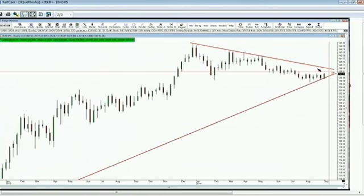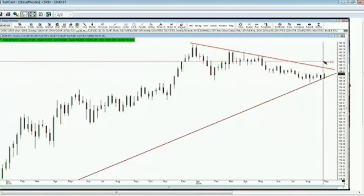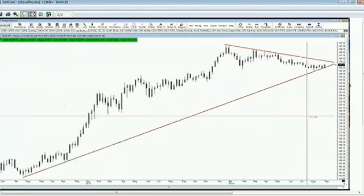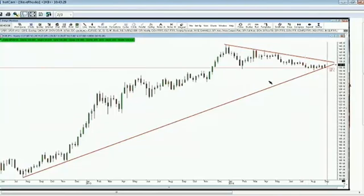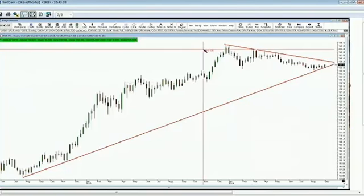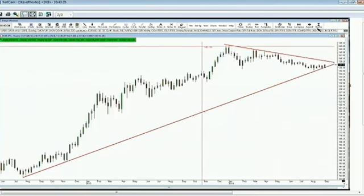The real question is, can the Euro Japanese yen take out this descending trend out here? If it can get over that area, that would actually be very bullish, or should be very bullish for the U.S. stock market. Again, this is a weekly chart, but so far so good with this currency pair since it began trading again Sunday evening out here, as we are seeing a rejection of a long-term trend line out here. That is what's going on inside of the currency pairs.